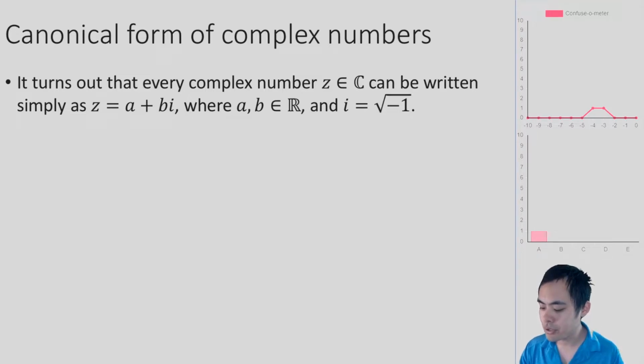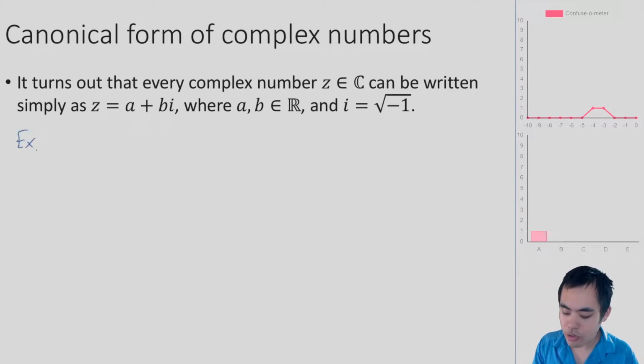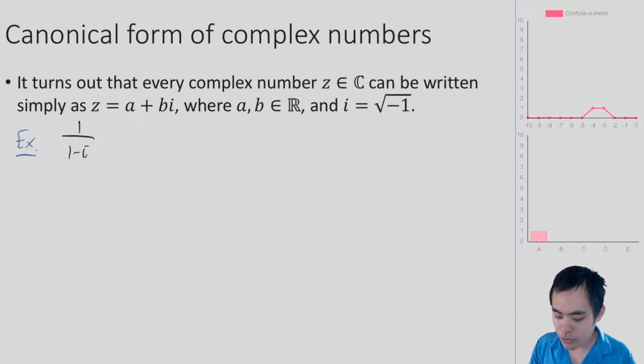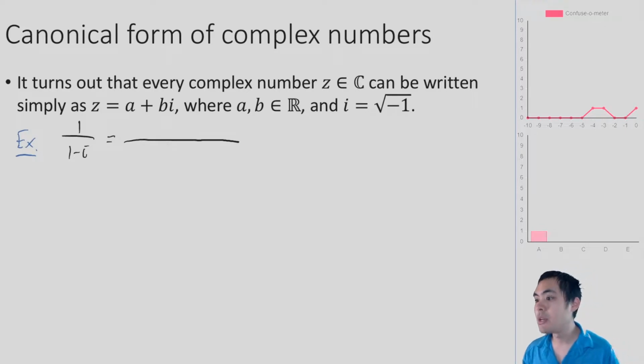Although let's see a couple of these, just to show that we can convert these all into the standard form. So, for example, 1 over 1 minus i, well, this is going to be equal to, so we have a question. Complex numbers and imaginary numbers, meaning the same thing? Not quite. So imaginary numbers are numbers that only have an i and don't have a, where a is equal to 0 in this a plus bi. Complex numbers can include both, like 1 plus 2i and things like that. So complex numbers are a combination of an imaginary number and a real number, is one way to think about it.